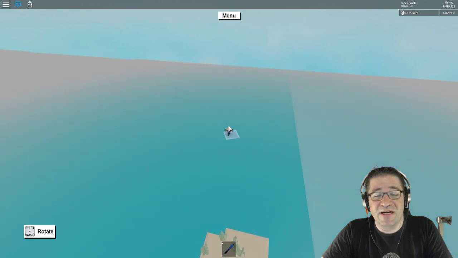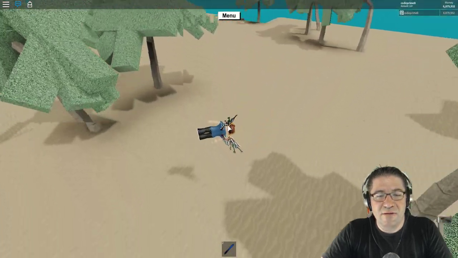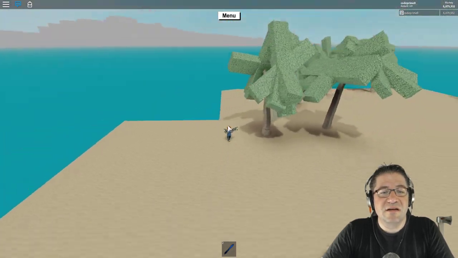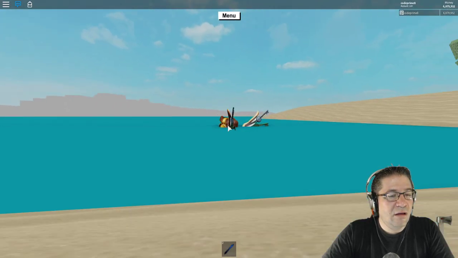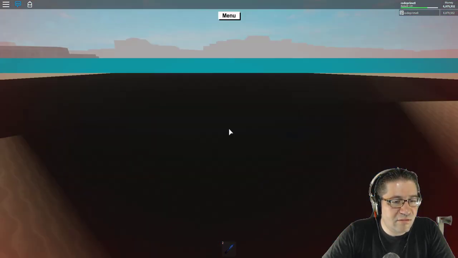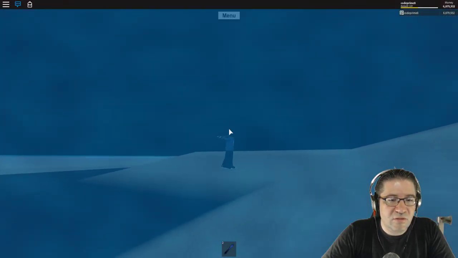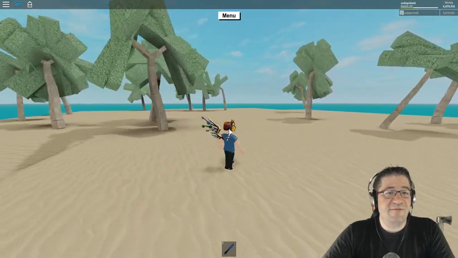Am I above it? I'm going to try. I'm going to let go now. Yay. Whoa. I did the floppy flop and I lost it. No, it's down there. It's down under the water. That's dark under there. Well, that's it for now.